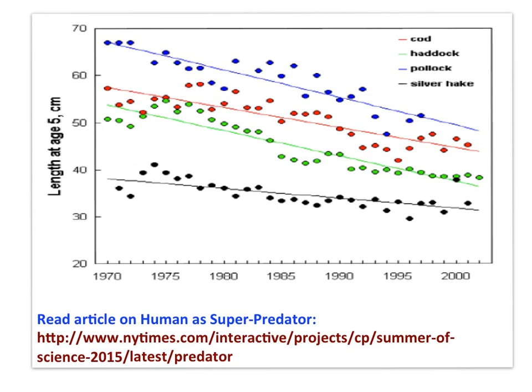This graph displays the mean length of various fish species over a 30-year period. Humans are harvesting the largest fish, resulting in a general decline in the average length of fish. Selective breeding is occurring here, but it's not sustainable. Humans could be a more sustainable hunter if we were more selective about the fish we harvested, if we let the large fish go, and harvested varied sizes of fish.